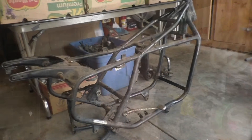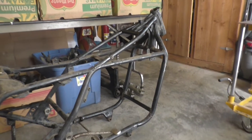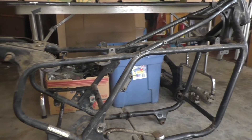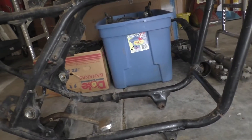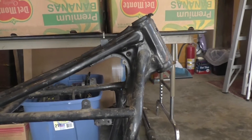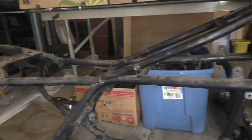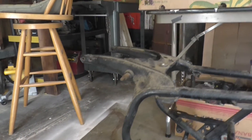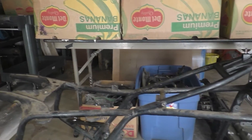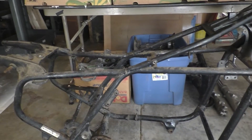Today's video is just going to show you all of the different parts that I have to start. The first thing I have Russell and Dorothy is the frame. This piece made out of black pipe is the frame that the motorcycle will be built upon. In the center of the frame the engine will go. On the front of the frame the handlebars and front forks and front wheel will go. And then way at the back is where the fenders and the back wheel will go, and on top of that there has to be the seat and the gauges and all of the parts. But it begins with the frame.